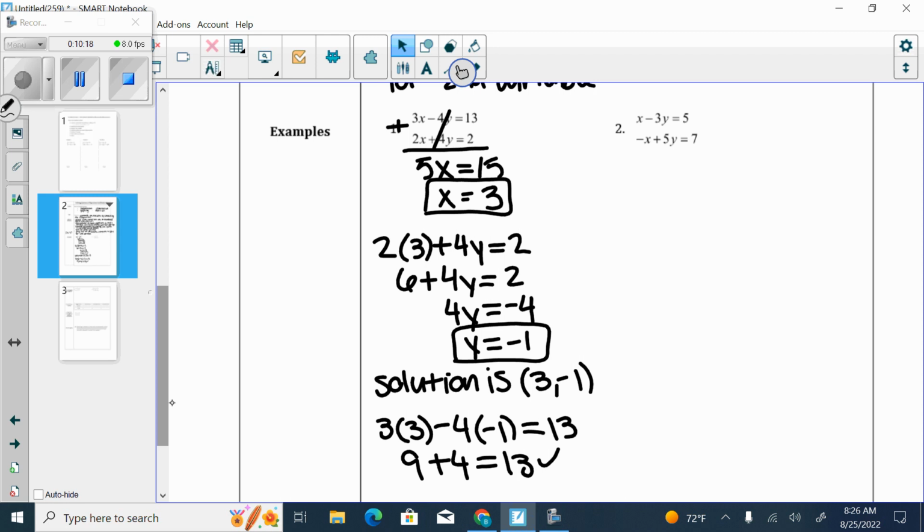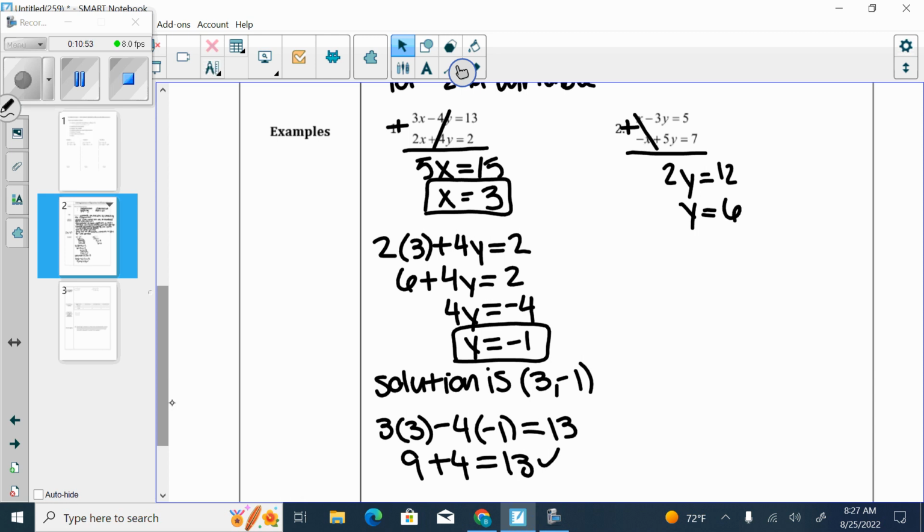Okay. All right, let's look here at number 2. Okay, do we need to rearrange the equations? Do we need to manipulate one of them to have the same coefficient and opposite sign? All right, so we are ready to go ahead and add. So what happens to those x's? Right, we have a 0 there. So then we add our y's and we get, good. And then we add our constants and we're going to get, very good. So y must be, right.